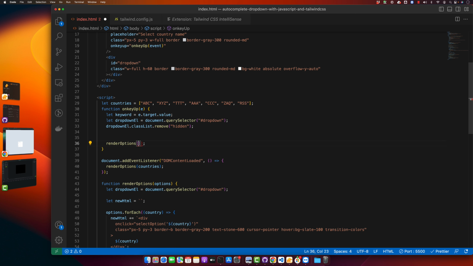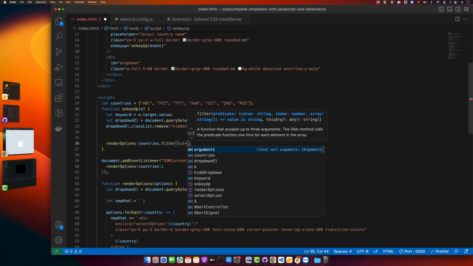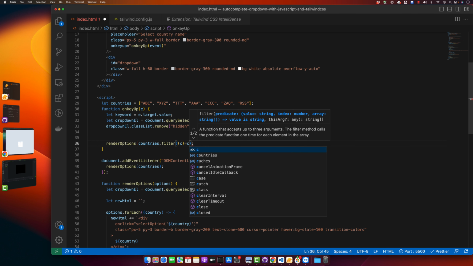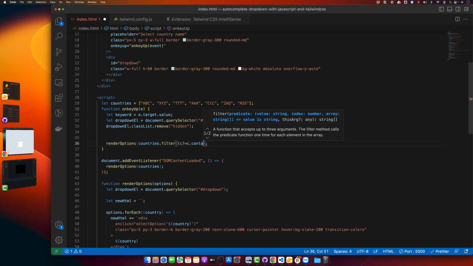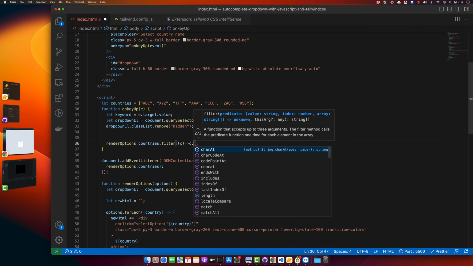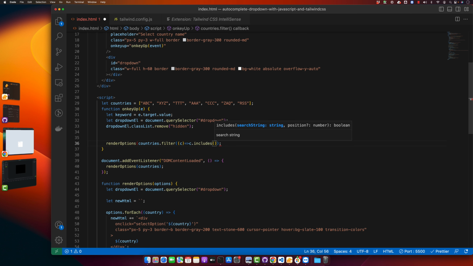For that, I would filter the countries array, and I need only that country that contains, c dot includes, I guess. I need only that countries that matches the keyword. Okay, so let's try if that works.